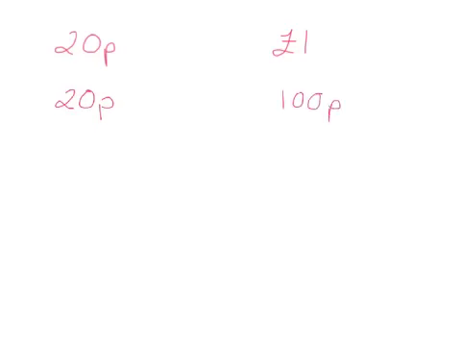Once they're both in the same unit, I can do what I normally do and put my 20 over 100 and start to simplify. In this case, I'm going to use 20. So 20 goes into 20 once, and 20 goes into 100 5 times. I wouldn't have been able to start that question though until they were both in the same unit. So the pence stayed as pence and the pound had to swap to become pence.